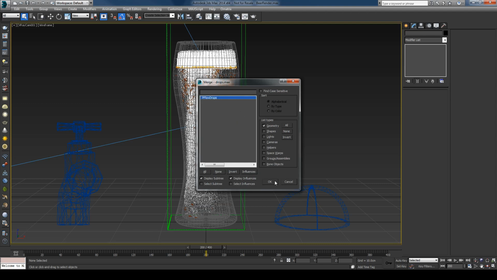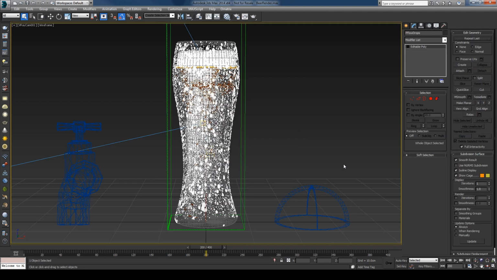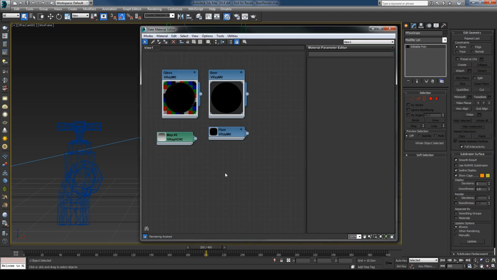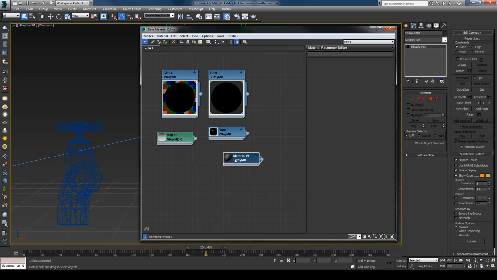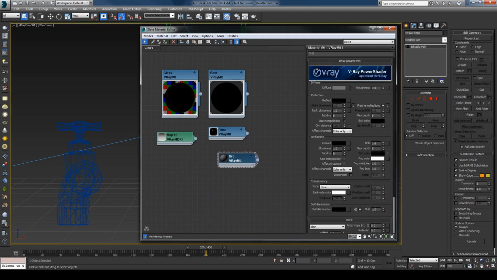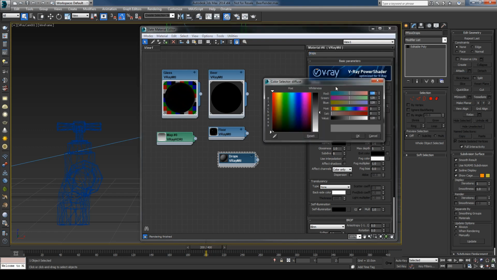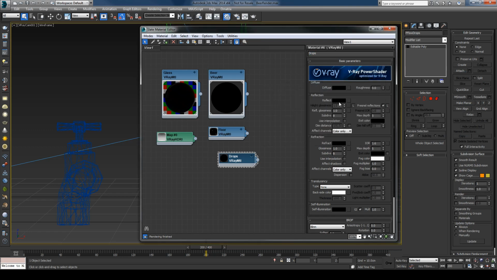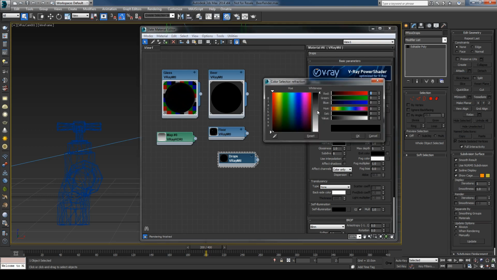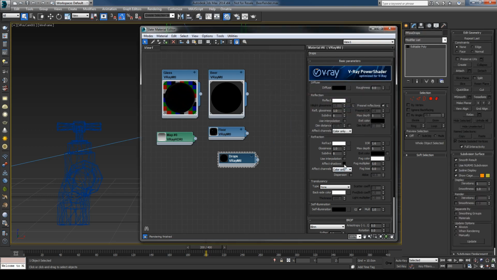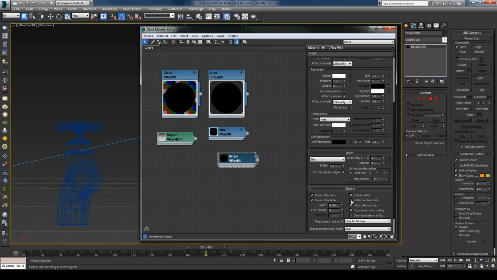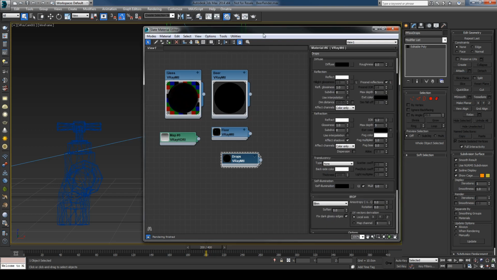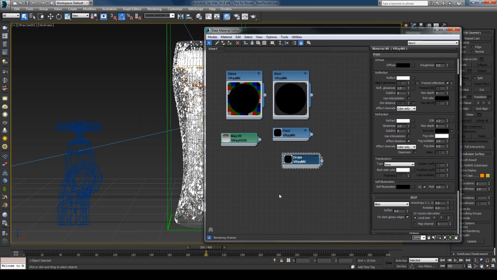So I'll select only the geometry, particle flow, and I'll create a very simple material for those, and I'll create a V-Ray material, call this drops, and I'll change the diffuse to black, the reflect to white, and the refract also, and I'll check the affect shadows, and I'll set the index of refraction to 1.2, and I will also check the reflect on backside and apply this to the drops.